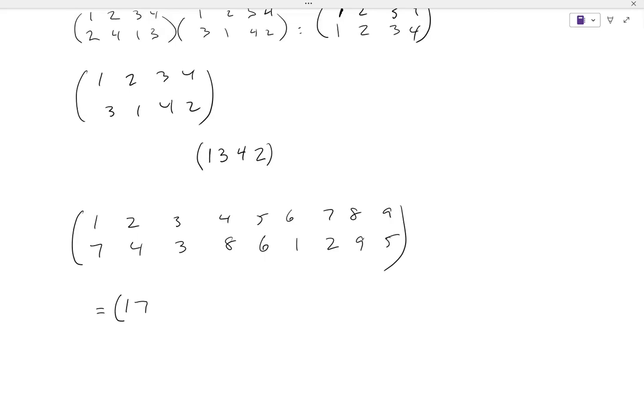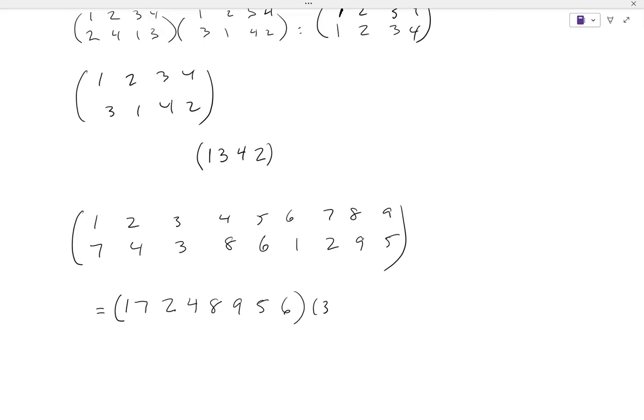Now you figure out where 7 gets mapped to. 2. 2 gets mapped to 4. 4 gets mapped to 8, which gets mapped to 9, which gets mapped to 5, and 5 goes to 6, and then finally 6 goes to 1, so I'd close it off. This did not do what I wanted it to do. So I'll do another one here in a second. What's missing? 3, but 3 maps to itself.